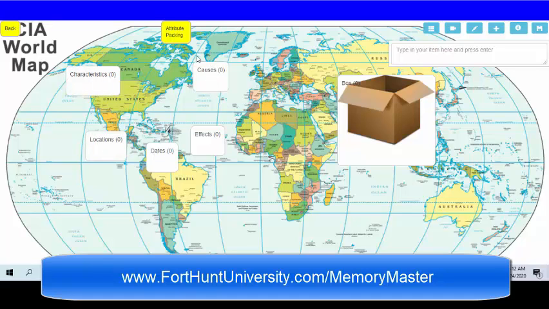And truthfully, attribute packing is kind of like a combination of different things, because you can use storytelling, you can use a mind palace, you can use memory pegs, you can use mnemonics. We haven't really talked about mnemonics, but you can use any of those things to organize the attributes.